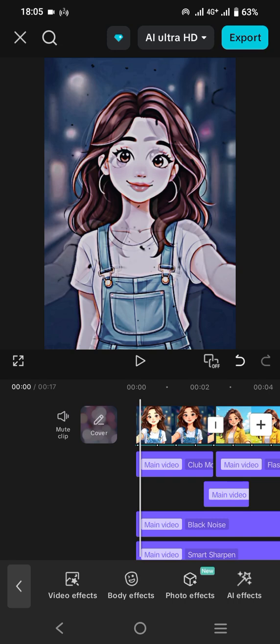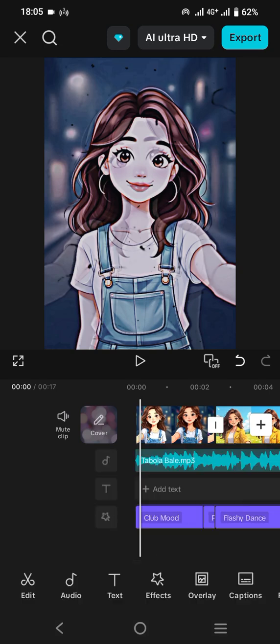Well guys, here I'm using CapCut to do the editing, and don't worry because CapCut can also be installed on your Android or iOS phone, and even on a tablet and also a PC. Here I am accessing it with my Android phone. As usual, you can start by choosing the clips or pictures that you would like to combine into one whole video, and you can combine them with this Tabola Bale song.